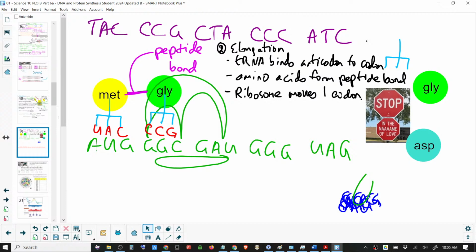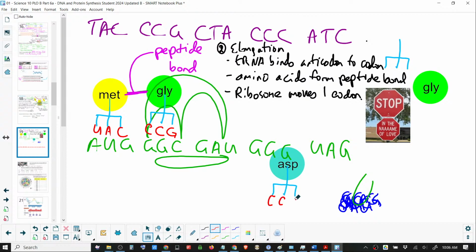Now what happens? Another repeats the GAU. What is the anticodon to GAU? Control Z. Now, someone already said aspartate, so I might as well grab that. So we got some aspartate here. And what was the anticodon? CUA. If you put a P on the end, it would be Russian.